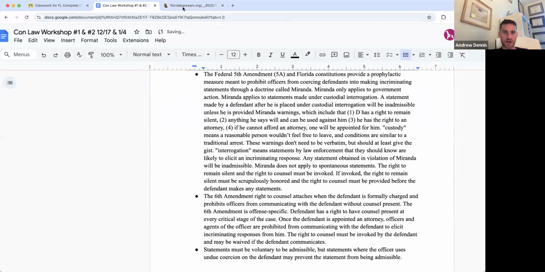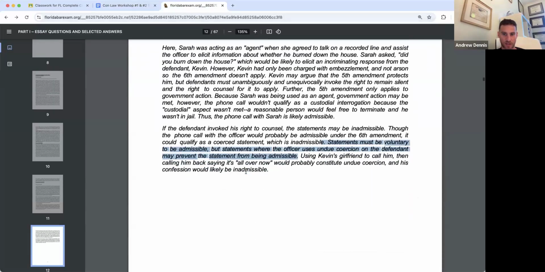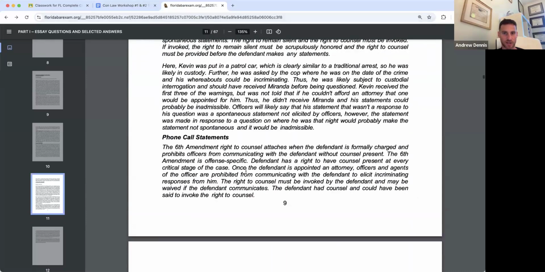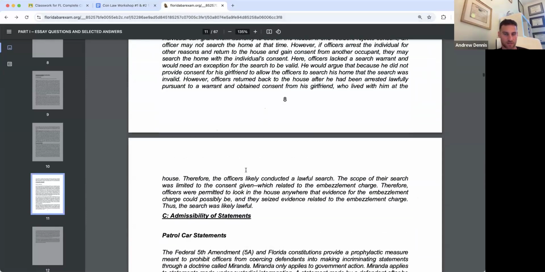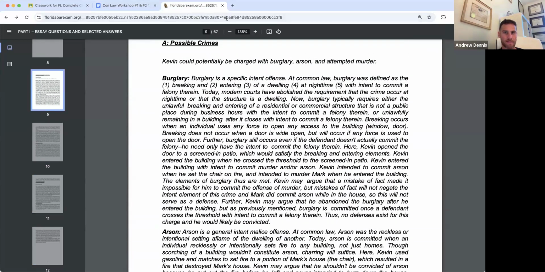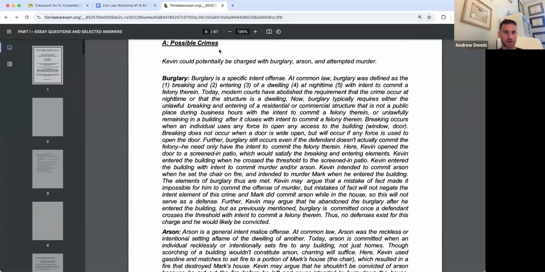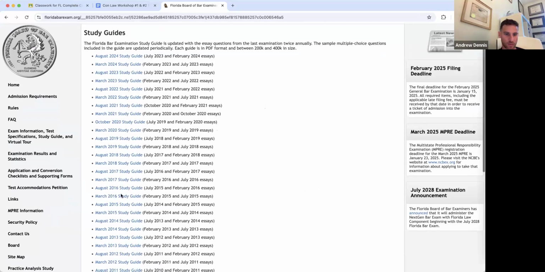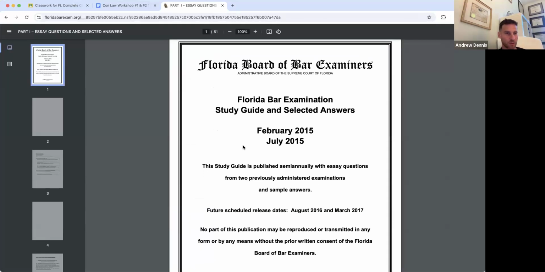Again, these are essays that are just written by people in the nick of time. They're not perfect, and there are arguments that go both ways, but they really got down to the main pieces that I told you they would write about, which were Fourth, Fifth, and Sixth Amendment. All right, I really appreciate everyone. Just because I'm committed to thoroughness, I'm gonna look at one more essay that might tie some pieces together. That one was really good.